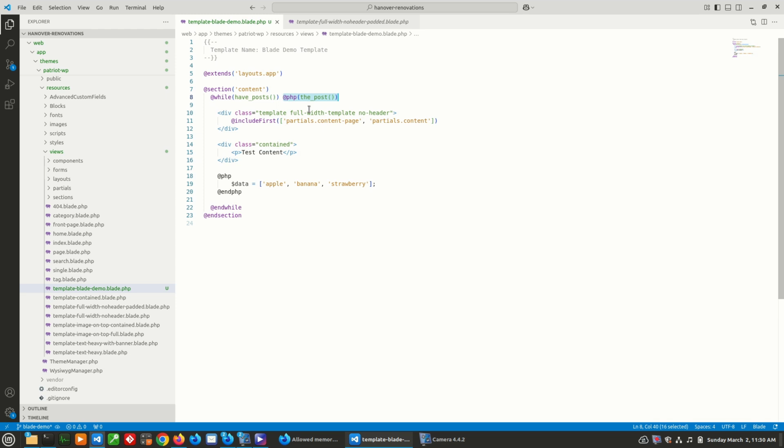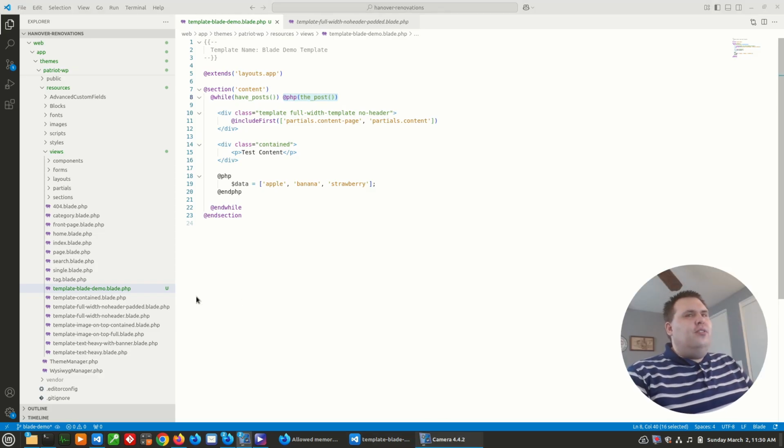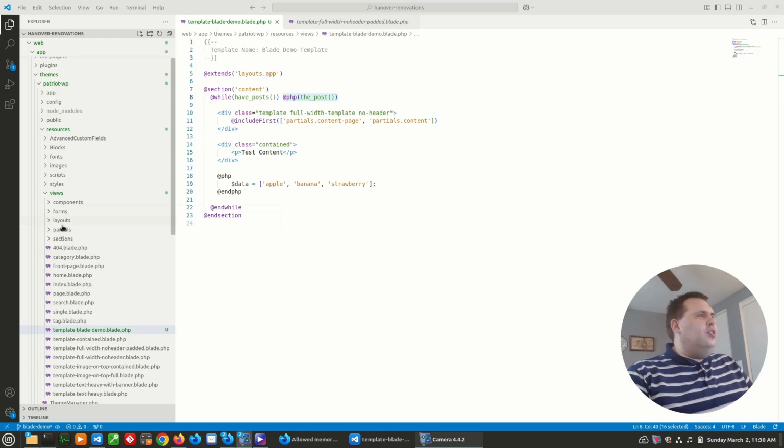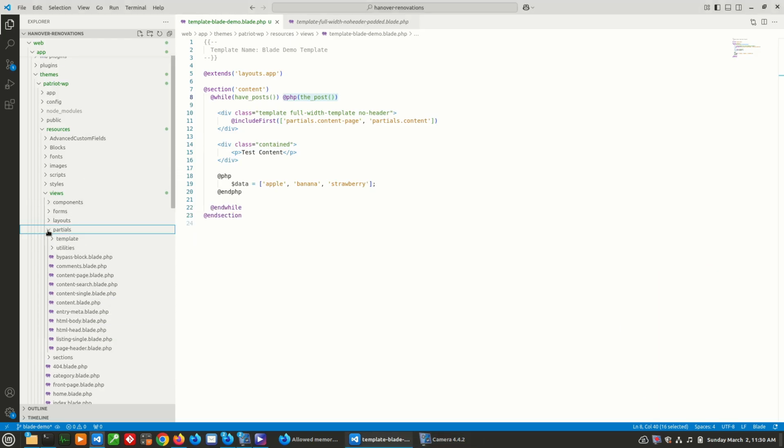So let's go ahead and actually create a new Blade file where we're going to put this PHP code. And we can do that with an include statement. So this is going to be similar to how you include files just with PHP. And we're going to go ahead and we're going to go to our partials directory, which is a good place to store things.